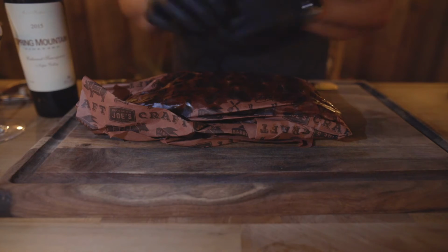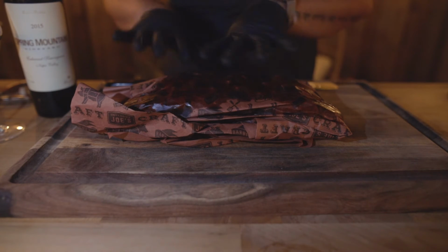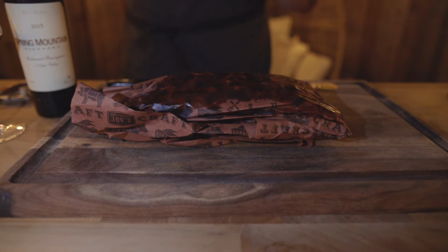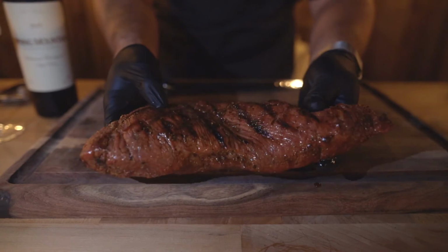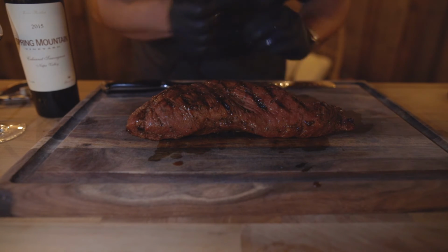All right, our tri-tip has been resting for about 10 minutes, and now we are going to unwrap, see if this wrap had any effect on the goodness and deliciousness of the tri-tip, and slice. Wow, look at that. This, my friends, is going to be good.